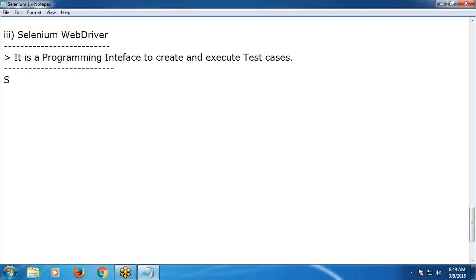For example, Selenium IDE has an integrated development environment, but no programming interface.